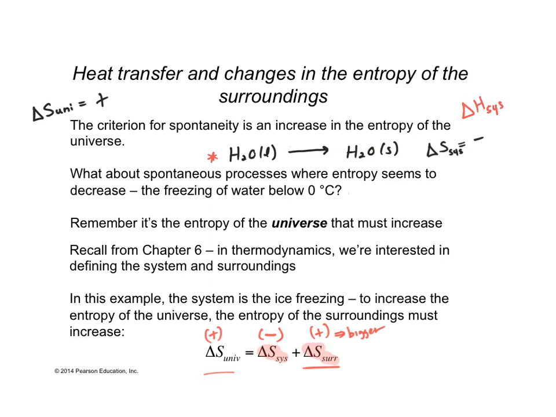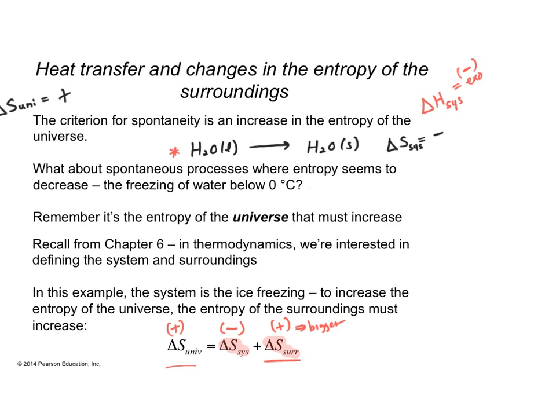Does it release heat or does it absorb it? This releases heat. This is an exothermic reaction, meaning that the enthalpy change here is negative. It releases heat, the system does, to the surroundings, okay? So if the reaction releases heat to the surroundings, what's that going to do to the temperature of the surroundings? So we're going to increase the temperature of the surroundings.